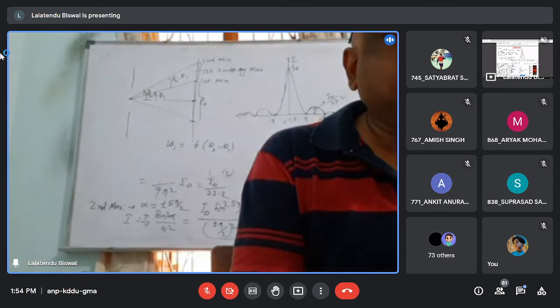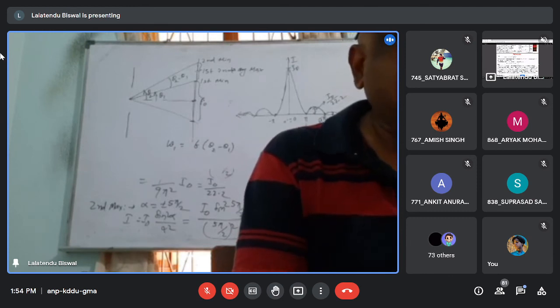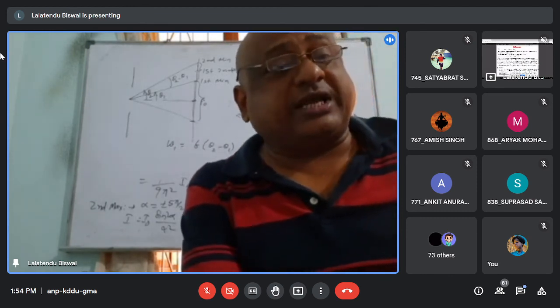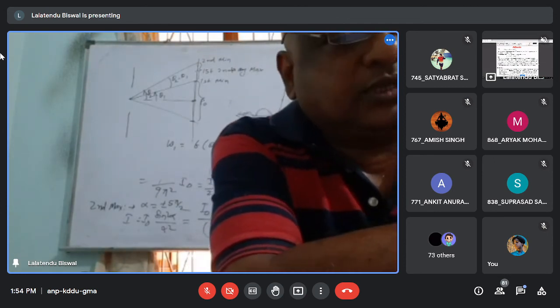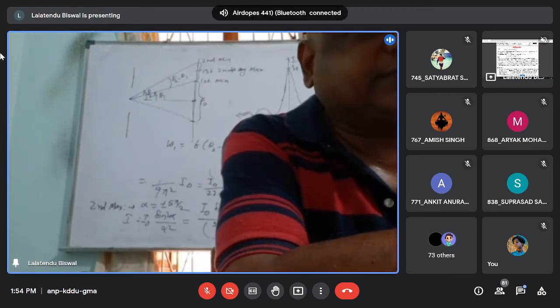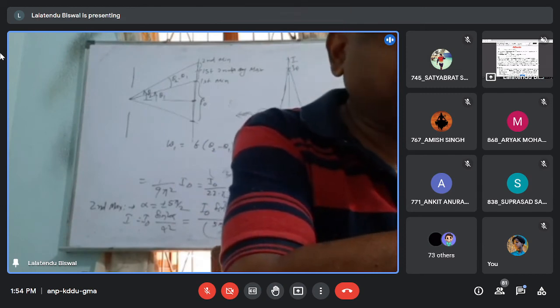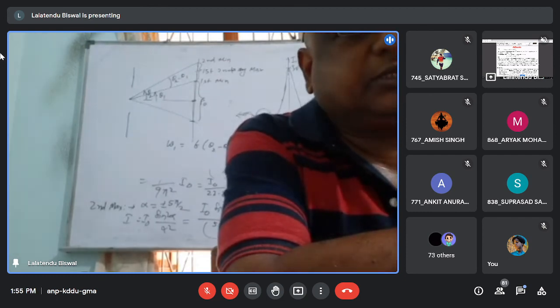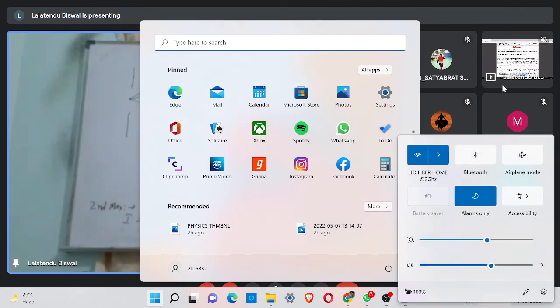And I have already shown you how you can compare the intensity of the central maxima with the intensity of the secondary maxima, with the intensity of the second secondary maxima, and so on. This is the question in general. Actually, the whole question you will not get in the examination, a part of it. With necessary theory, discuss the features of Fraunhofer diffraction pattern through a single slit when it is illuminated by monochromatic light. Draw separately the intensity distribution in Fraunhofer single slit diffraction pattern with respect to the angle of diffraction, with respect to distance from the central maximum, so that the relative intensities are given by this ratio.